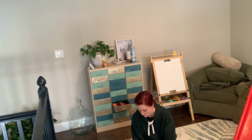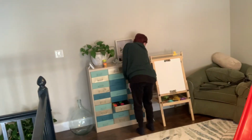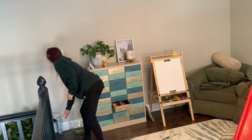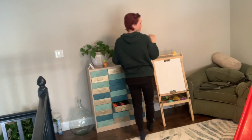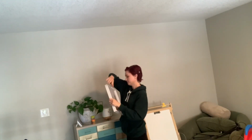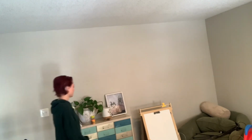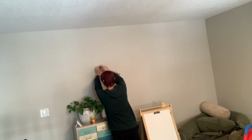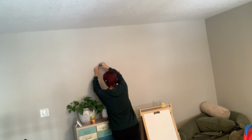Walmart had it on sale. It was originally like $25 or something like that, or so they say, and I got it for like $5. And so I've been slowly incorporating it into different things. I don't even think I ended up using it for Christmas, but I put a couple in their little gift bags that I made them for Valentine's Day, and then I put one in each of their baskets, and I still have four more, so I'll probably just gradually work them into different things. So yeah, it's kind of a good buy.